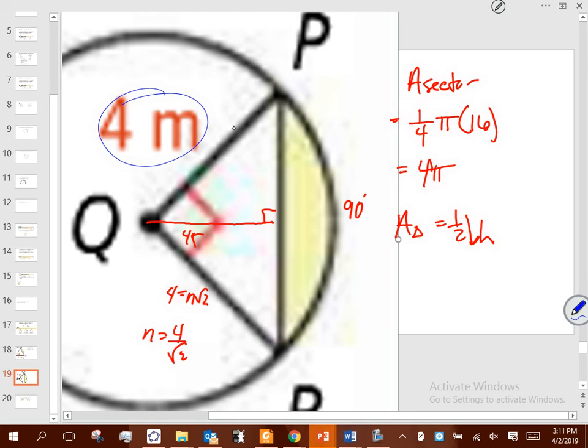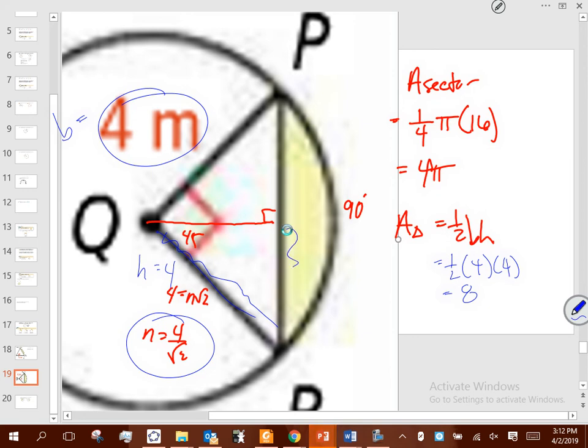Yeah, this is a right triangle, so each leg is either a base or a height, right? So then I can go here and go 1/2, 4 times 4, which gives me 8, okay? Now, if I was going this route, think about this, just bear with me here real quick. This blue side would be 4 over root 2. This would be 4 over root 2. Does that make sense? So then this base here is 8 over root 2. Does that make sense? So that would be B.